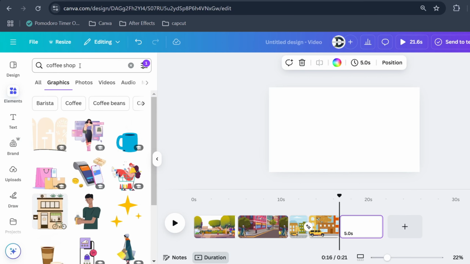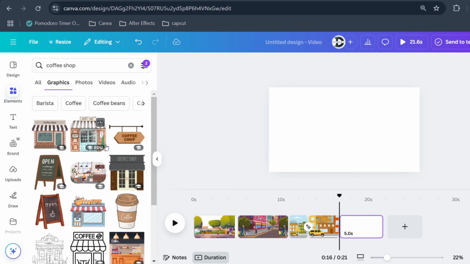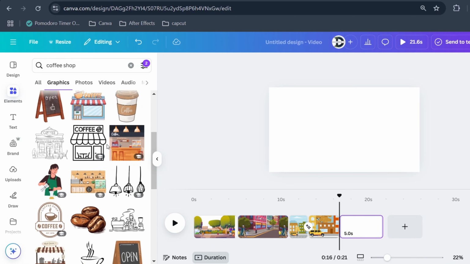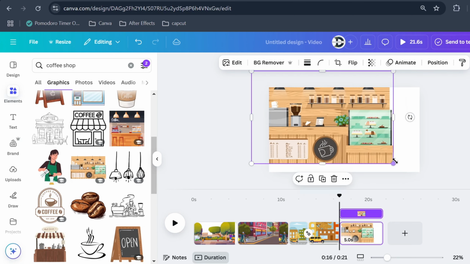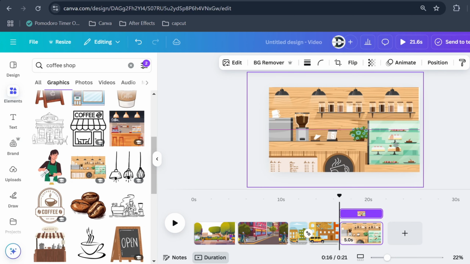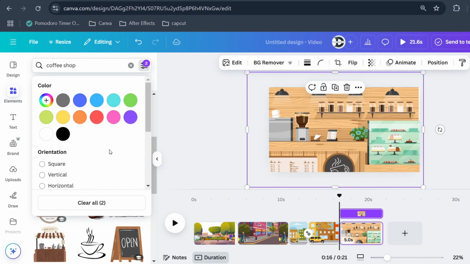Since you guys watched till here, I want to share a bonus hack. You simply need to select a background like office or coffee shop. Let's use this. Now search for an animated character.